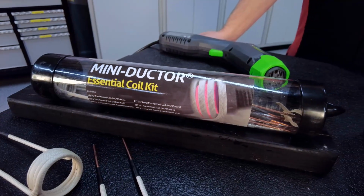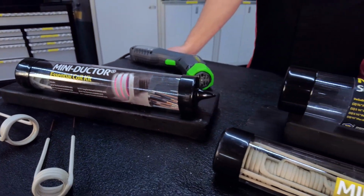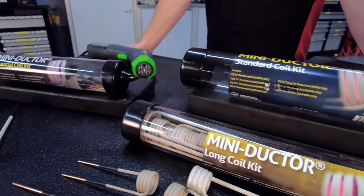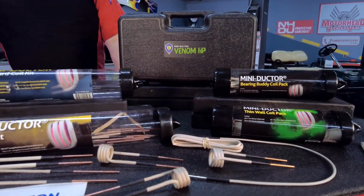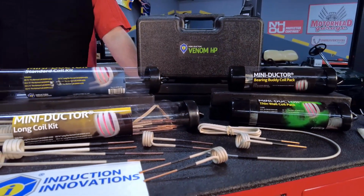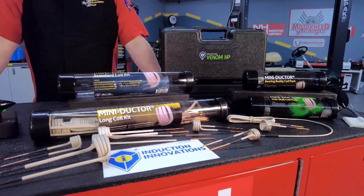And I mentioned you can get 100 to 200 uses out of a coil. That's not too shabby, but new coils only cost about 20 bucks, so that works out to be less expensive than fuel for a torch. Tools from Induction Innovations work faster than the old-fashioned way. They're safer for you, and they're easier on tools. They won't break any screwdrivers or breaker bars trying to get parts loose.